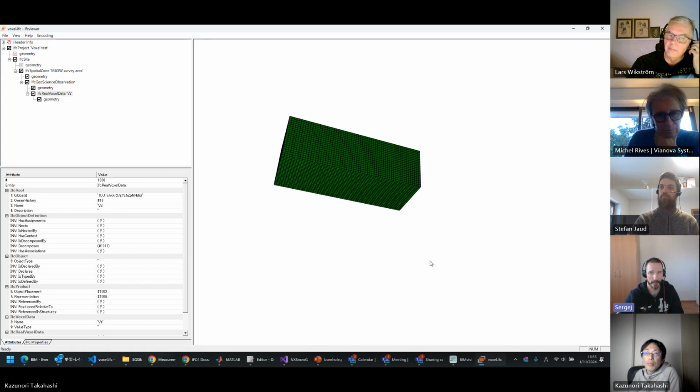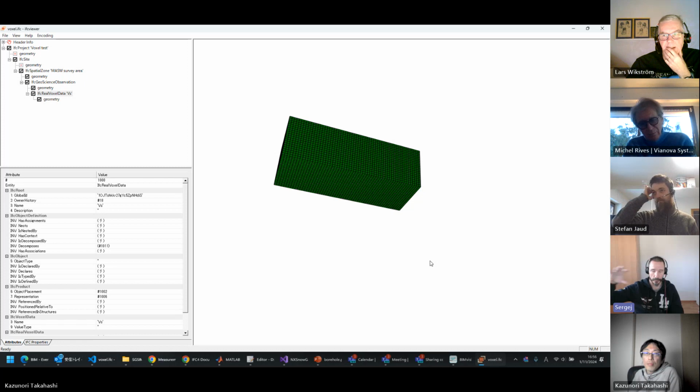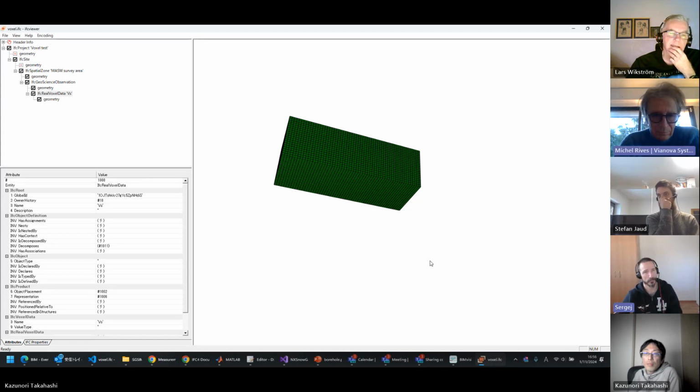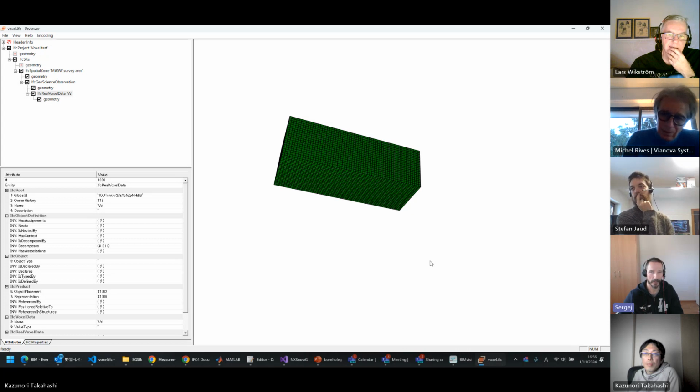That's why IFC has all of this resource layer stuff that's supposed to serve the exchange format in terms of how to get things represented. What else is in the resource layer? There's a lot of stuff there.